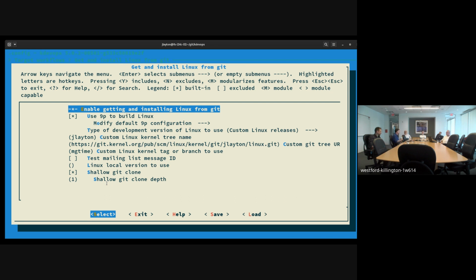But with the Vagrant setup, QEMU has a 9P server built into it. So it will build the kernel on the VM host, on the hypervisor, and then share that to the guests with 9P, and then the guests can go and install all that stuff.